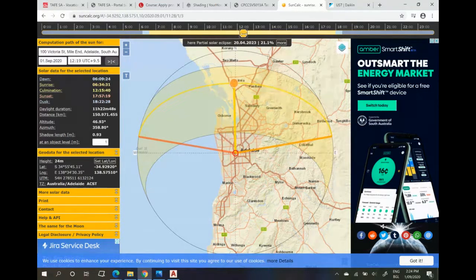It'll be a little bit past midday. So we've got an altitude of 46.94. That's the highest altitude I can get, 46.94, and I'm at 13 minutes past 12 during the day. So I've used this little sliding bar at the top to find my highest altitude, and then of course you'll do that for winter solstice and summer solstice.